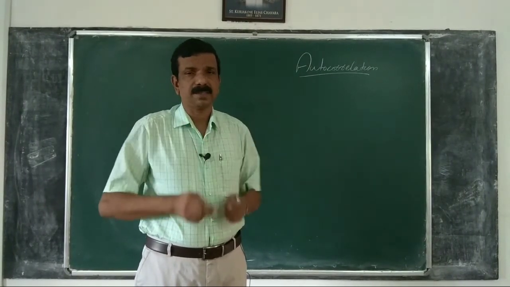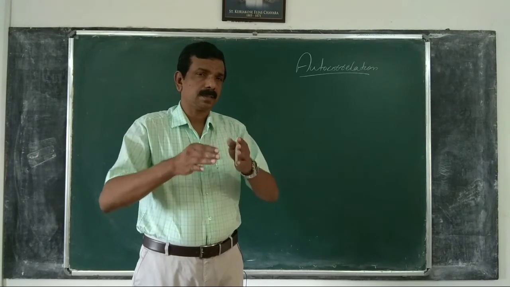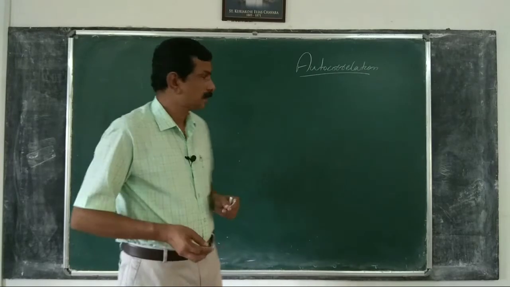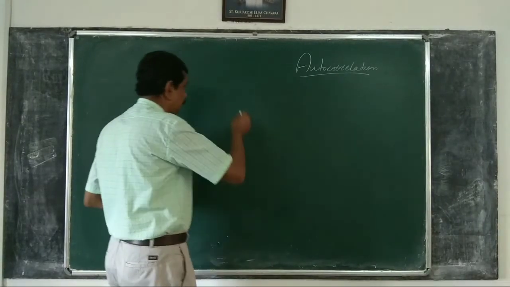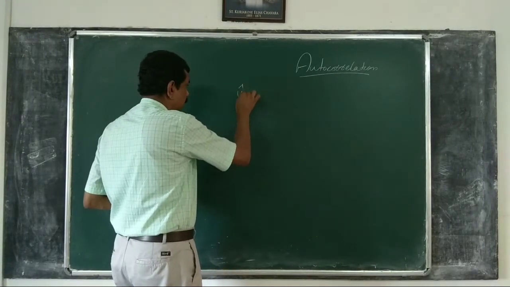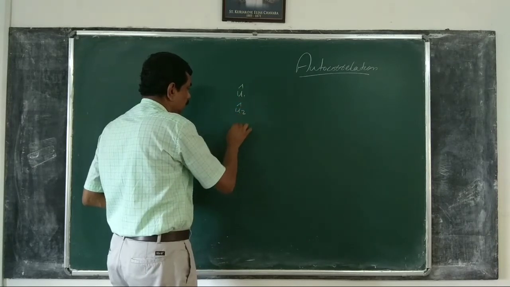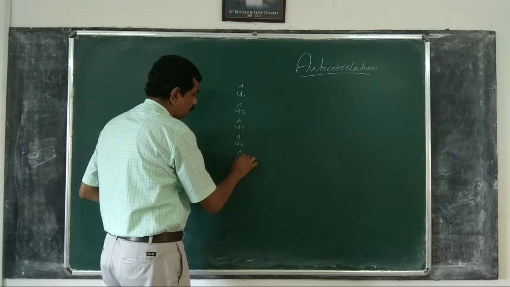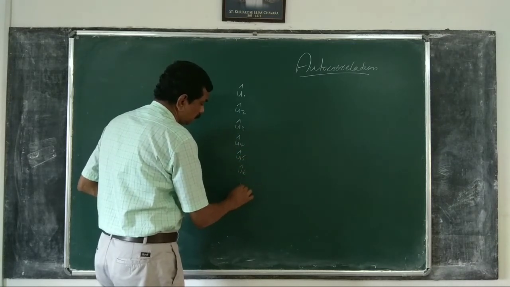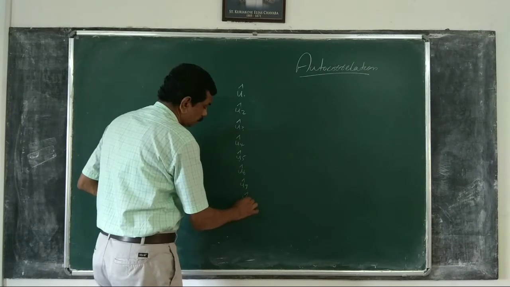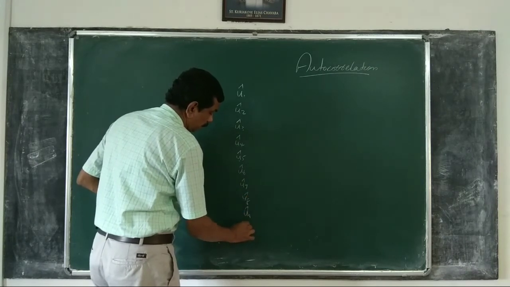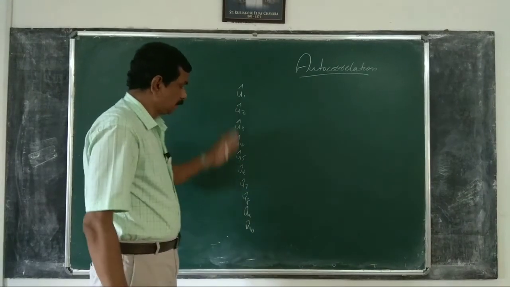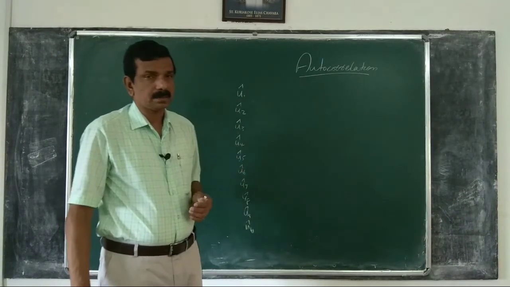a model has been estimated, and suppose also that the residual is observed, and suppose that I plot these residuals as u hat 1, u hat 2, u hat 3, u hat 4, u hat 5, u hat 6, 7, 8, 9, 10. Suppose that my sample size is 10.